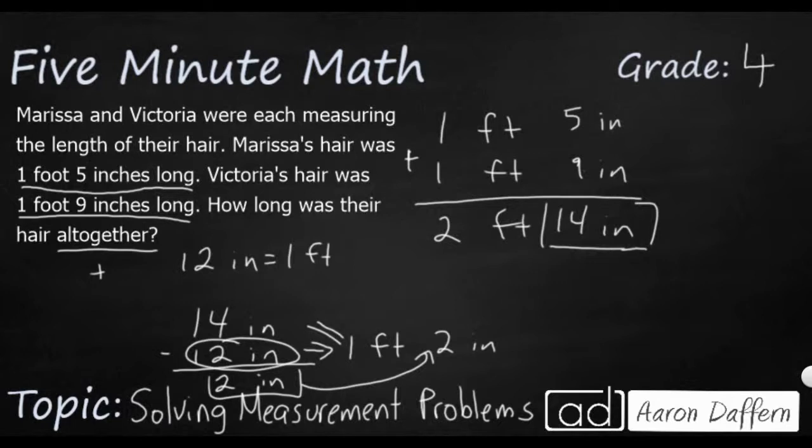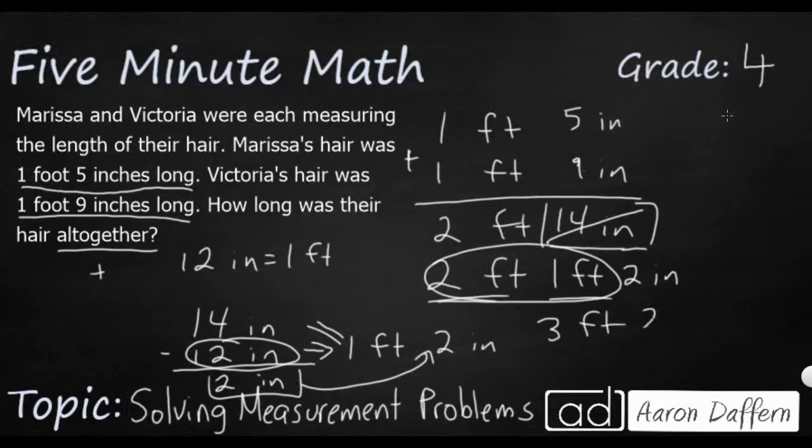So I'm going to do the same thing here. I'm going to rewrite this as one foot and two inches. This also would not be a problem, but we're really close. You notice I've got feet listed twice. Two feet, one foot. So let's just combine them. It's not 21. It's two plus one. That's going to be three feet two inches. So that's going to be answer to this problem.